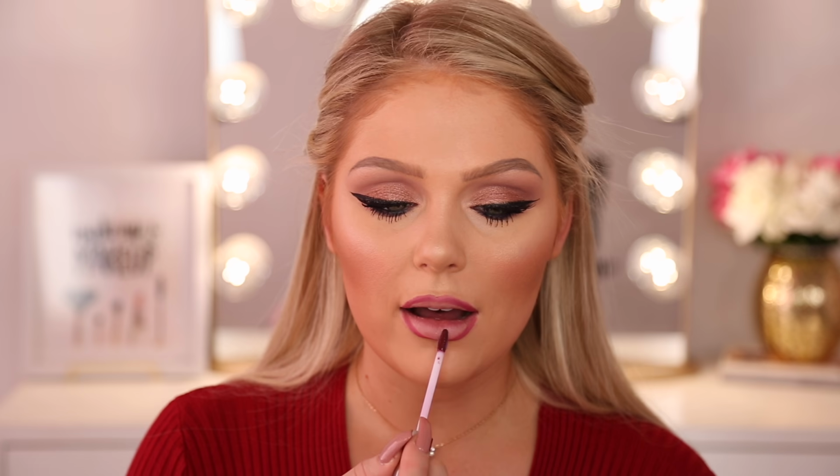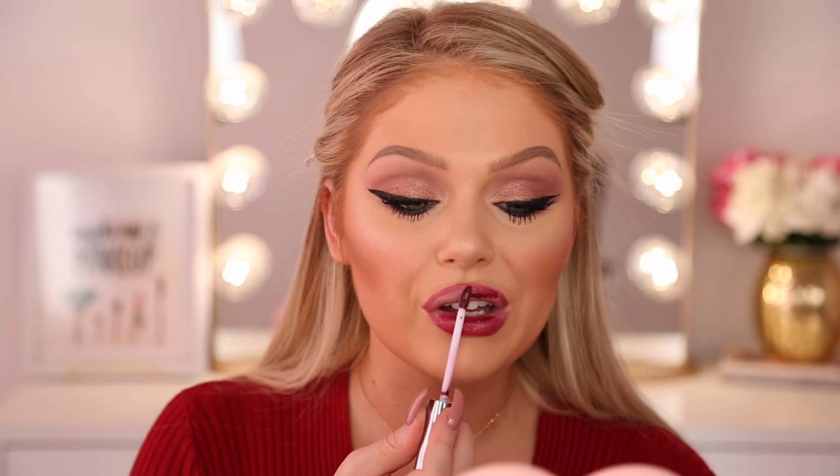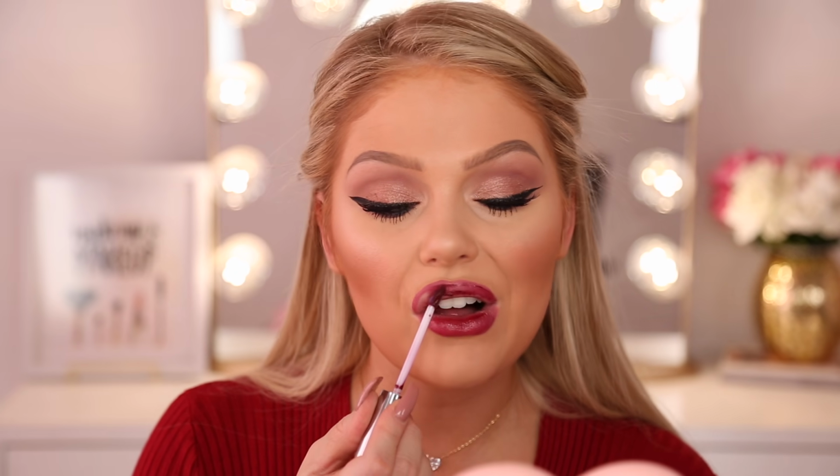And then for my lippy, I'm gonna go in with the CoverGirl Melting Pout Vinyl Vow. This one is in the shade Get Into It. And this is super glossy, so it's almost like a gloss, but it's so pigmented that you don't need a lipstick or anything underneath it. So I'm just gonna go directly on my lips with this product. This actually matches the lip liner really well, so I don't think I'll need to go in and deepen it at all.